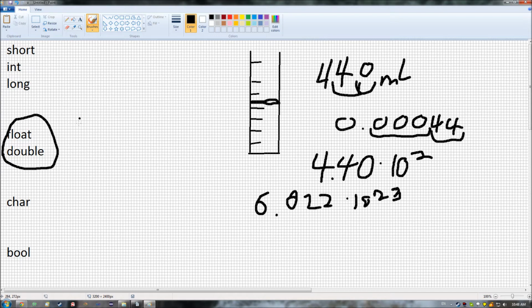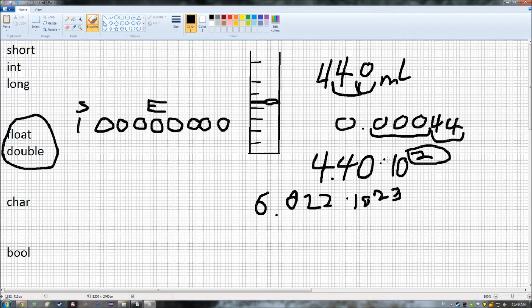What you have is 1 bit that happens to be your sign bit. Then there are 8 bits that are used for the exponent of this, similar to how there's 10 to the 2 over here. This exponent would be the equivalent of what this exponent here is, except since it's a binary scientific notation, rather than 10 to the 2, it would be 2 to the e that you have over there.